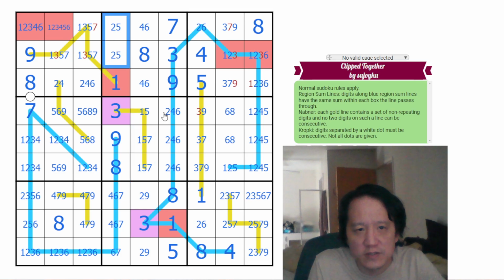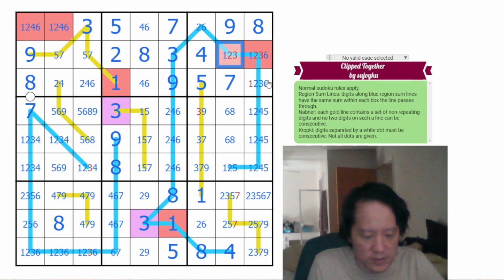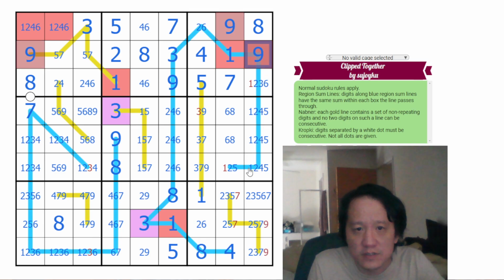No 1 or 3. That's 2, 5. No 1 along here. No 3 here. So that forces this to be 3. This is 2. This is 5. This cannot be 3 or 5. This cannot be 3 or 7. So this is 9. This can't be 9. Oh, this is 1, 2, 3, 6. So this is 7. That forces this to be 1 and this to be, not 9, 6.